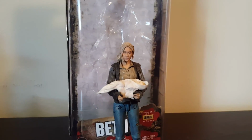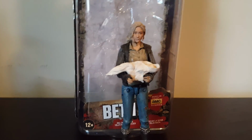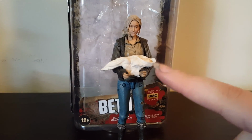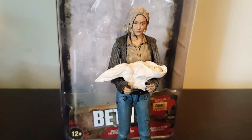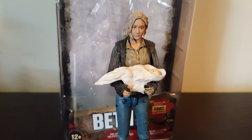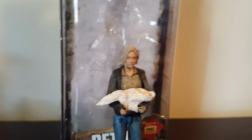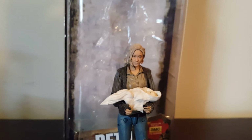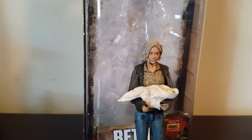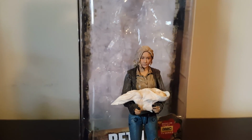And if you have one of those little Skywalker twins that came with one of the Star Wars figures, you can make it Judith and she can hold it. So that's something I did a while back with one of my customs. So it's pretty cute. I would show you guys her next to my custom Beth, but Beth and Daryl kind of burned her last night and flicked her off, maybe.